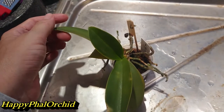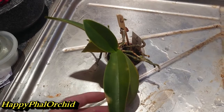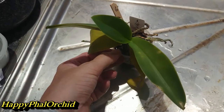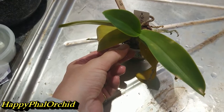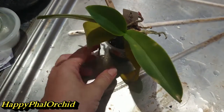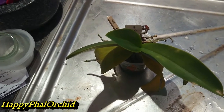This is the guy who had those gorgeous lemon yellow flowers on. So who flowered back in February and kept going until about May. And this was the guy who I brought home from holiday last year in flower. Didn't expect him to flower again. He flowered again, so I'm hoping he might flower again, but you never know, he might decide he's not going to. Just have to talk nicely to him. But I couldn't get him in this pot either, so it was a bit of a nightmare. But I need to sort out how to get him in the pot, but at the moment, because he's got the aerial roots, it's fine.